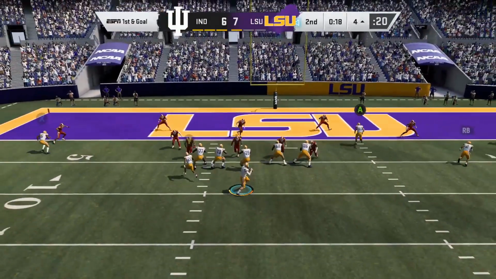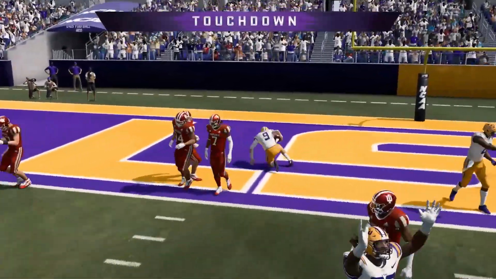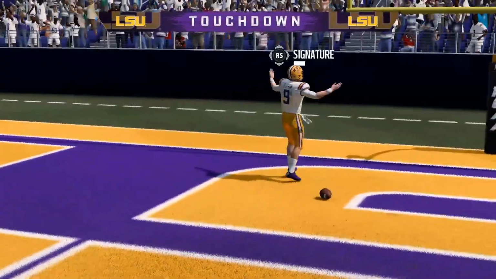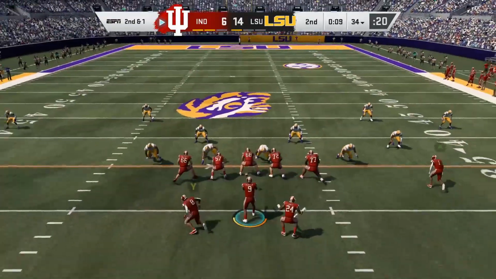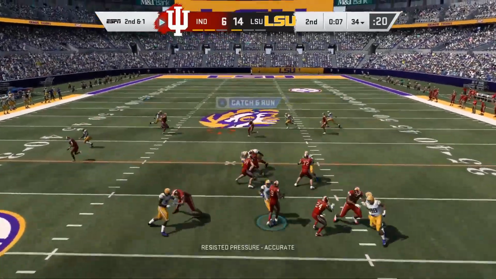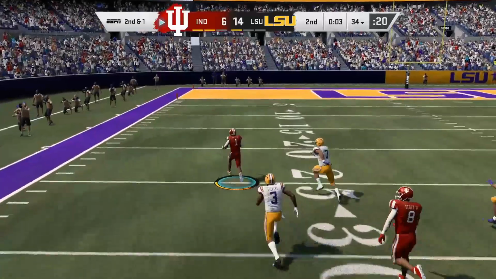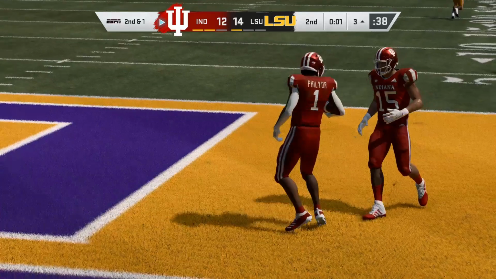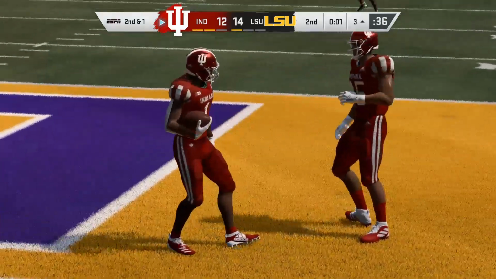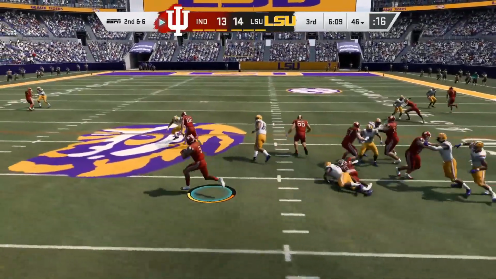As we are nearing the end of the first half, LSU has gotten down the field, and Joe Burrow dives into the end zone for a touchdown. This will give LSU a 14-6 lead. IU, with almost no time left in the second half, they get a touchdown. Oh my goodness. That was an absolutely huge play for IU to get into the end zone before the half.